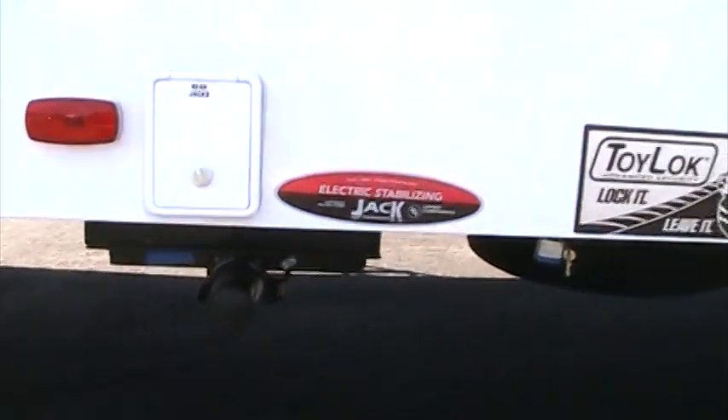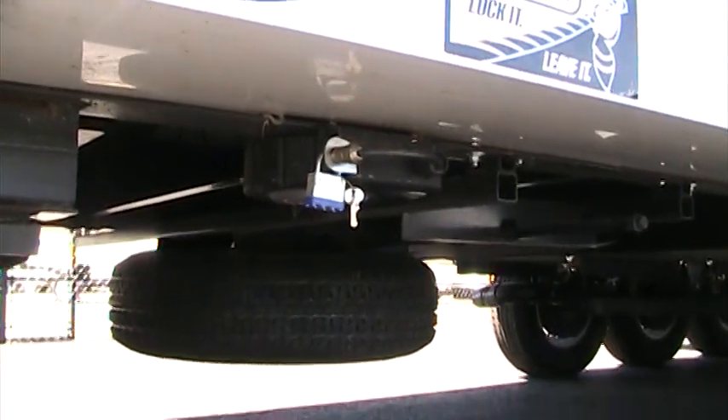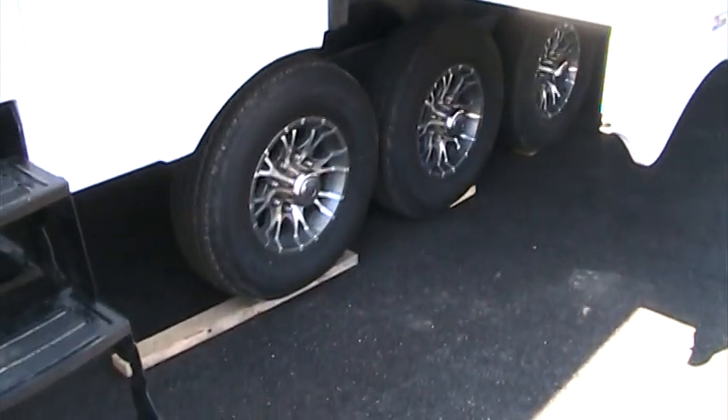You can also see our rear ata-wall — this is full screen, goes all the way to the bottom and clips down just like that. That'll keep the bugs out of the coach whenever we're out with the rear door open. As I come back around the door side, you can see that we do feature rear electric stabilizer jacks. Our spare tire mounts underneath the coach on a winch system, just like a new pickup. We also have the toy lock system — that cable extends out 25 feet and wraps back and locks right through the toy lock system, so you can lock up your ATV or motorcycles when you go into town and not worry if they'll be there when you get back.